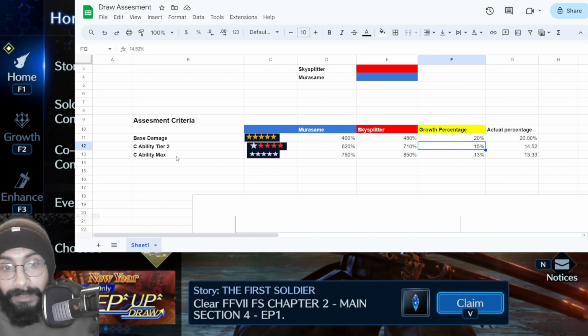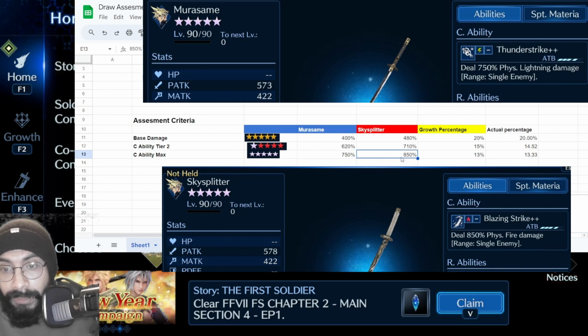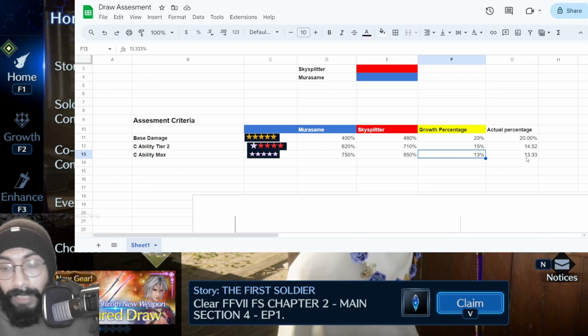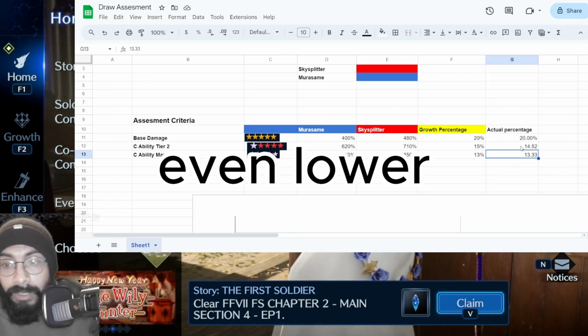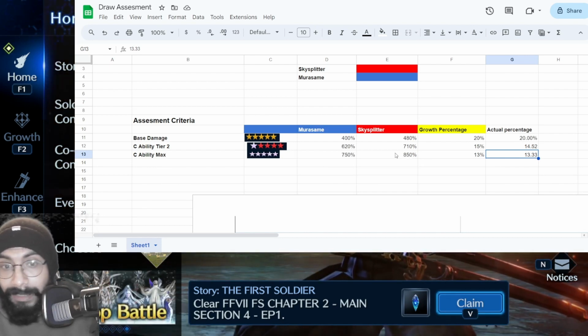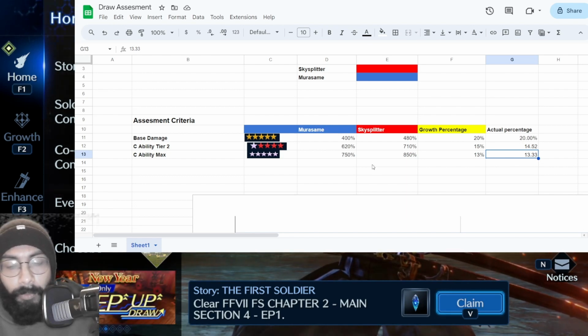Same goes for max level, 750% versus 850%, 13% growth only. Actually 13.33% growth. So the gradual diminishing growth you can see in these weapons. So that's one thing that I wanted to point out.